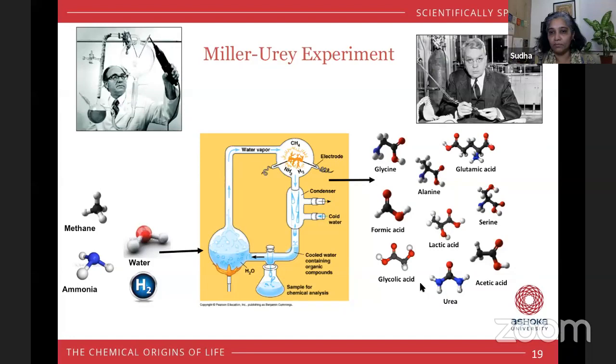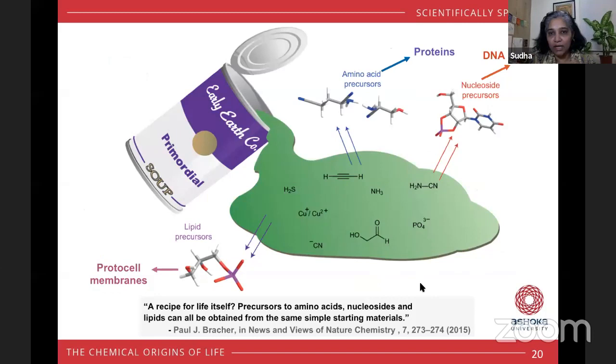So once the Miller-Urey experiment showed that you can indeed form these chemicals in the lab and proved the Oparin-Haldane theory, it became so much easier for subsequent generations of scientists, prebiotic chemists in particular, because that demonstration in 1953 led to the emergence of a field called prebiotic chemistry, which is something that we do in our lab too.